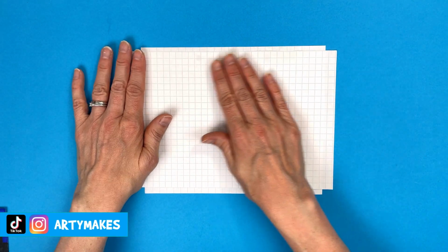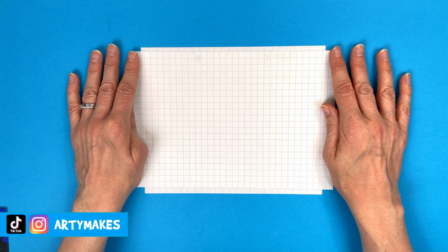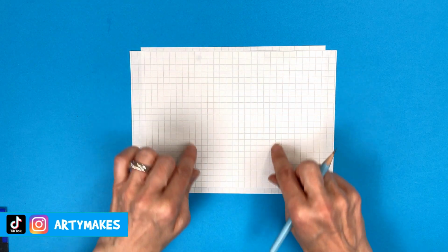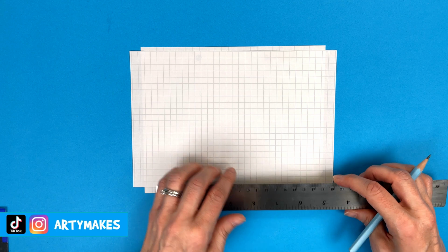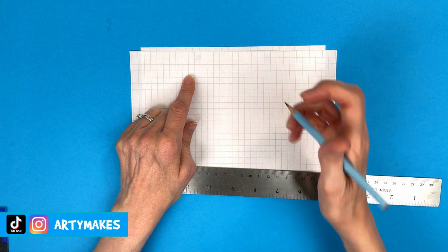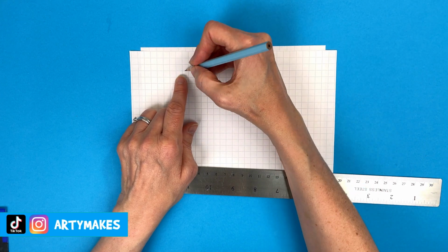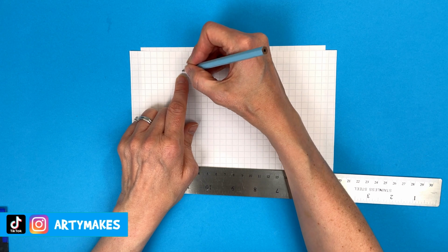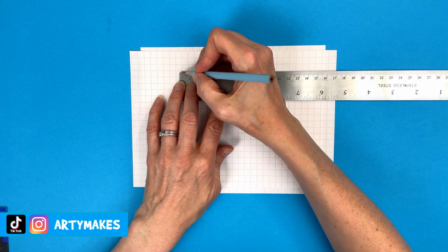Right, I'm going to show you how you can create a circle from pixels, and I'm going to start by making myself a little box. I'm going to have my box 16 squares across and 16 squares down, so it'll be quite a traditional size for a pixel piece of art. Does that make sense? I hope so. Starting there, I'm going to count along 16 squares.